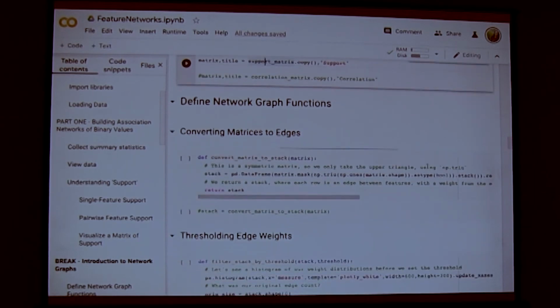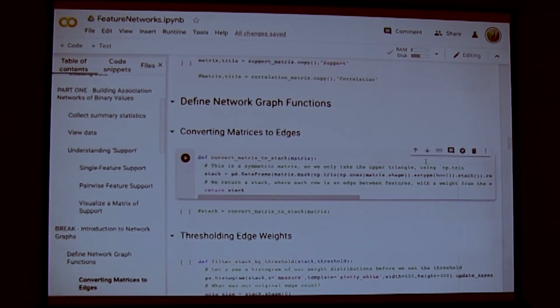And so now what we'll do is define our network graph functions. I'm a really big fan of chunking things up in notebooks, because it can get really out of hand sometimes when you're creating these long lists of visualizations.